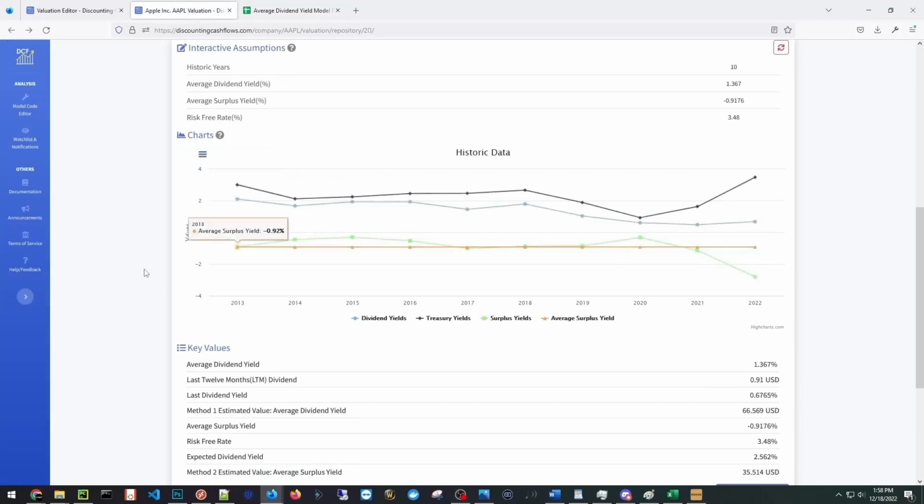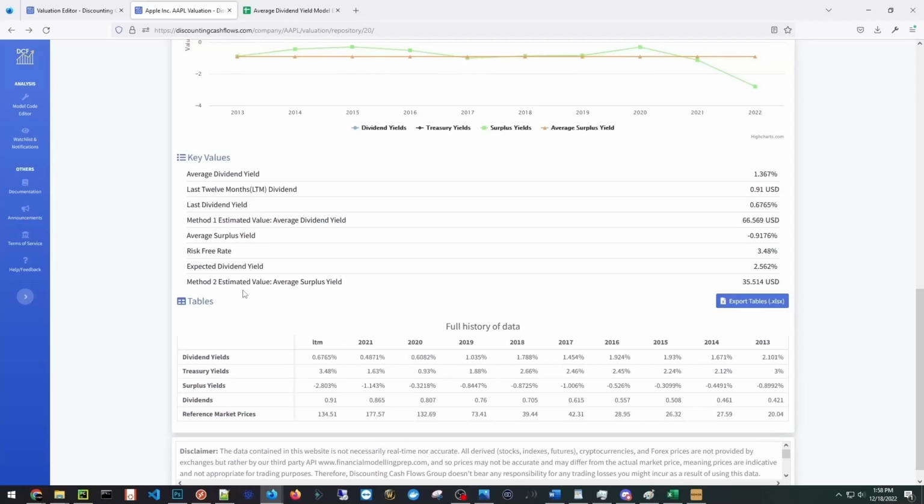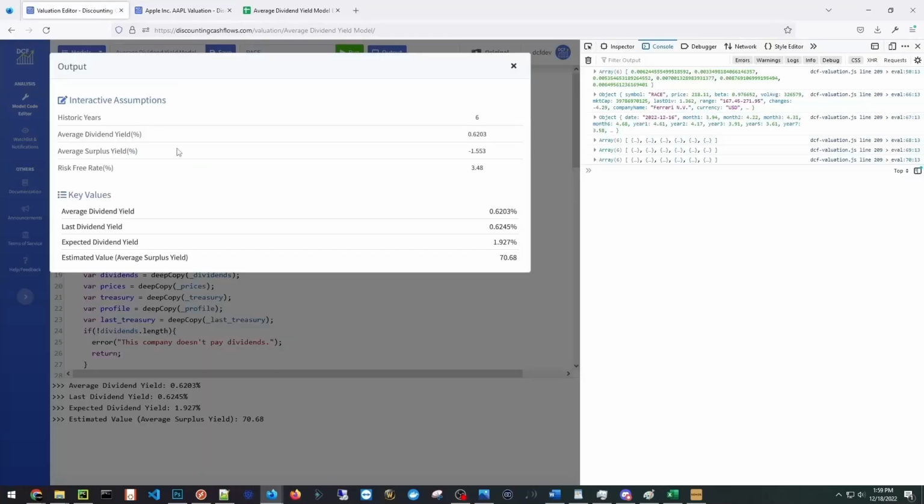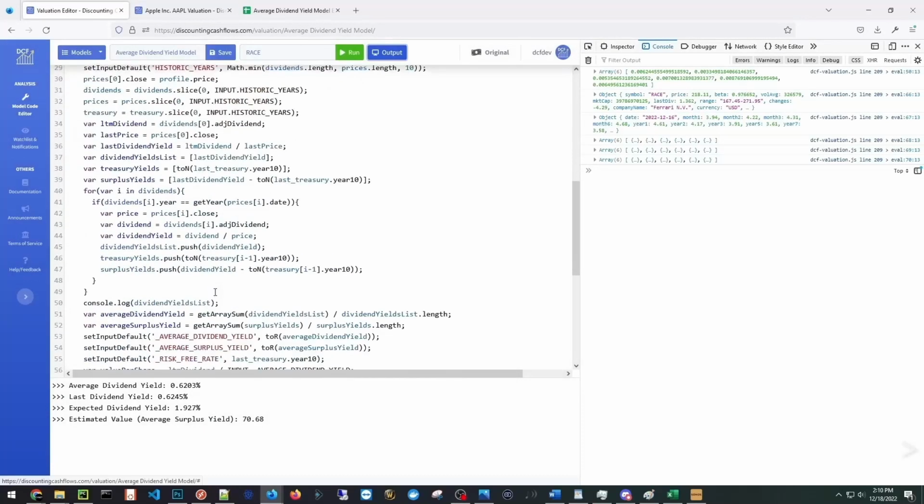In part 4, we're going to create a chart and a table that will be displayed in their own specific sections by using the data that we've calculated in part 3. And also finish off the key value section by adding some additional values that could give us a clearer picture of the calculations that are being made. Let's now go back to our model and quickly add some additional prints.